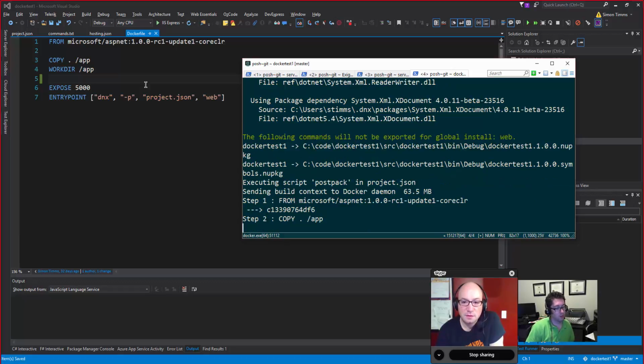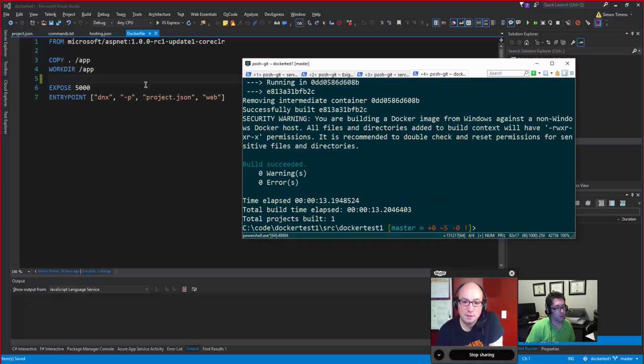Let's see if that's fast enough and reasonable enough that we could run that as part of our build process every time. I think that's pretty quick. Yeah, that went pretty fast. That's awesome. What was it, 13 seconds? It's a little bit slow, but that's still not too bad. I'm trying to see if there's anywhere else we could trim this Docker file down, but I think that's probably about as quick as we can get.